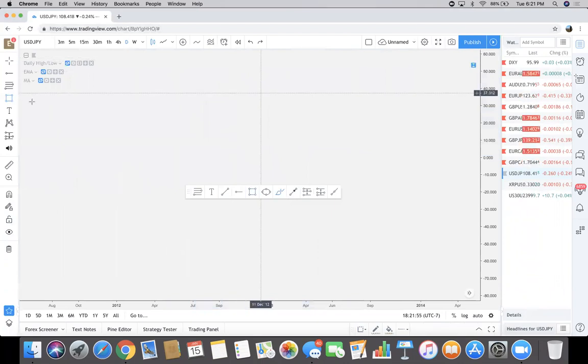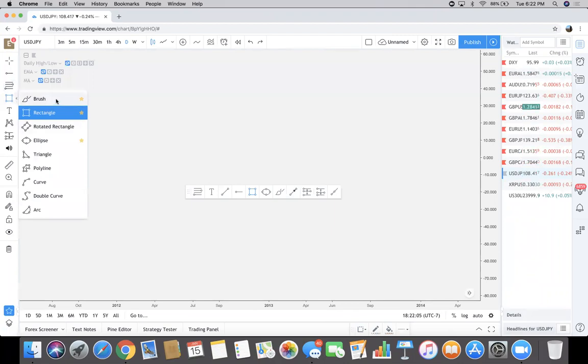Cool. So the next one that I have is the box tool. It's going to be in this third one down from right here, so not the trendline one, not this one. That's where I get the Fibonacci, but I'll get to that in a second. I have the brush just so that I can mark up some stuff when we get on these webinars. You guys don't have to favorite the brush. It's more just for me.